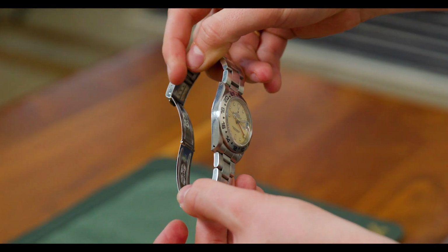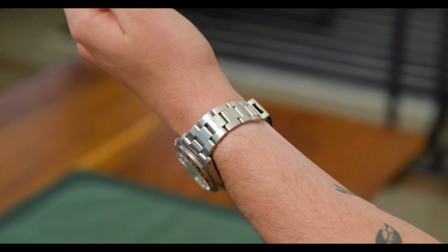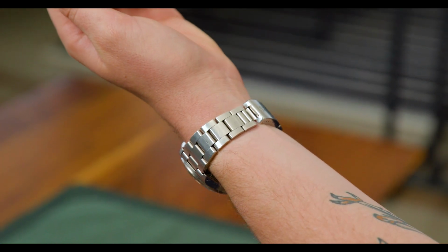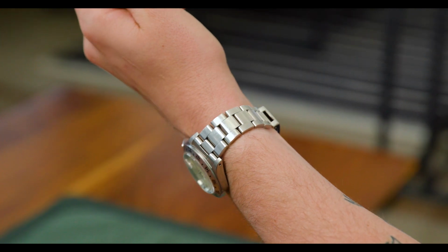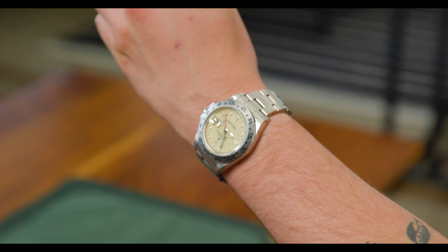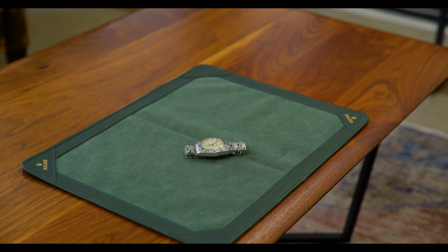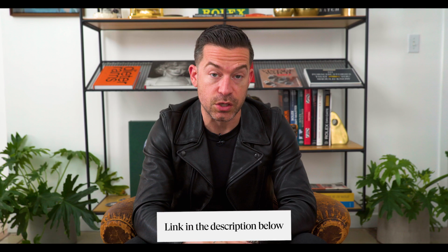Watch wears, at 40 millimeters, oyster case, wears similar to like a GMT, sapphire crystal obviously, but really nice overall example, wears really nicely on the wrist. It's definitely a cool watch. And to find one like this that remains in unpolished condition with this really nice kind of creamy dial, I think is really cool.